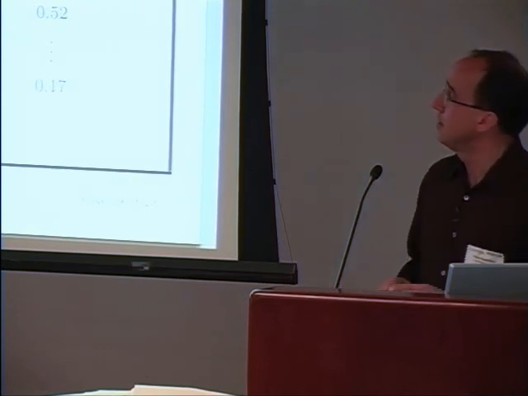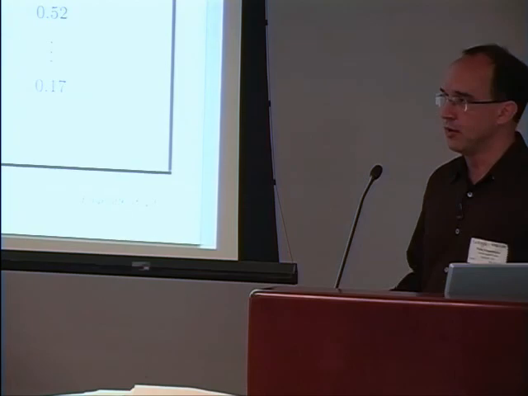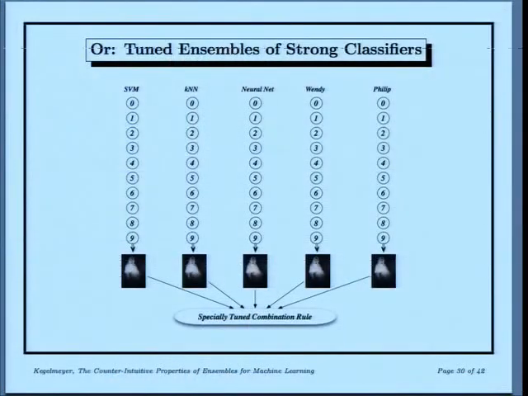Okay, the other thing you can do is rather than random subspacing your data, you can just say, with a stable algorithm, fine, I'm just going to use the stable algorithm as is. I'm going to build a bunch of sages. I'm going to let my support vector machine see all the data. I'm going to let my neural net see all the data. This is called the combination of strong classifiers. You can start looking at this in the literature.